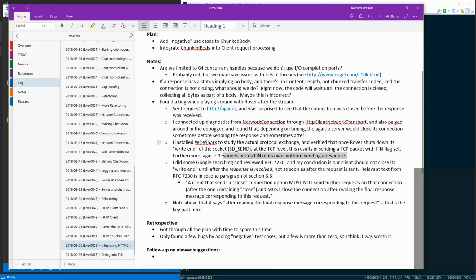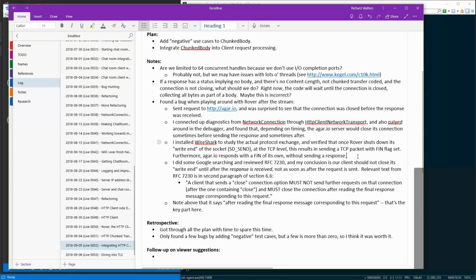But what I was seeing is that the Agario server was responding with the FIN of its own without sending a response, depending on timing. So it got me thinking, am I doing the right thing about half open or half closed connections with HTTP? Did some Google searches and found that, to my surprise, I'm doing it wrong.